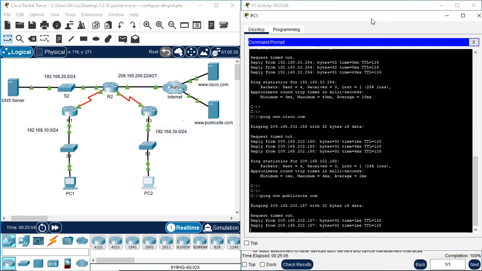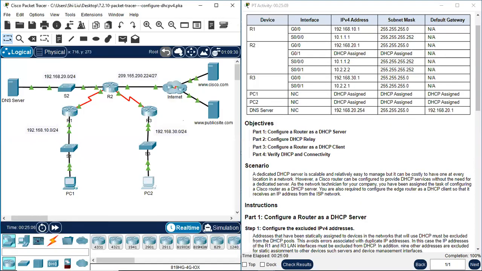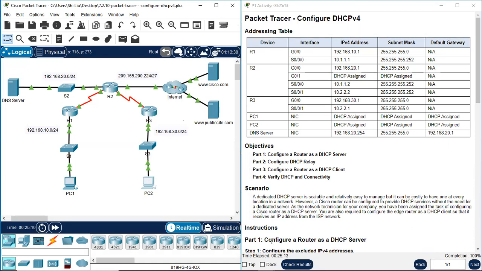Success. Okay, perfect. And here the completion status is 100%. So that means we perfectly finished this activity of configuring DHCPv4.